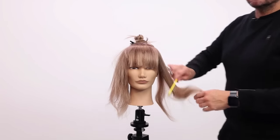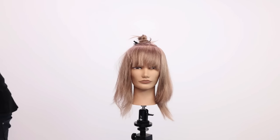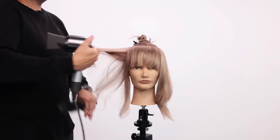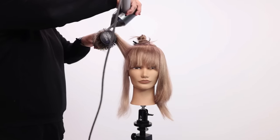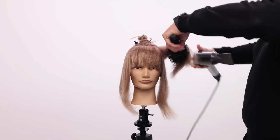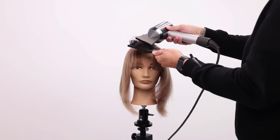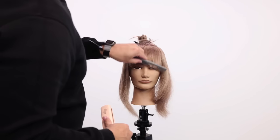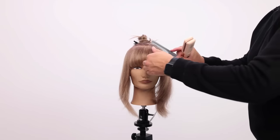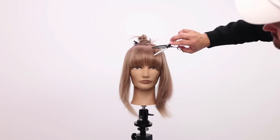So let me do the same thing on this side. Now I'm going to blow it out a little bit, then I'm going to use the Paul Mitchell Neuro Sleek. I've got my ergo brush here — I'll actually use a bigger brush — just to help me polish it out, then use the other tool to style it a little more. I'll use the Paul Mitchell Expressions Smooth to smooth out the fringe a little bit. I want this fringe to add a little shine and a little bevel to the ends. I'm going with my texture scissors to come in.